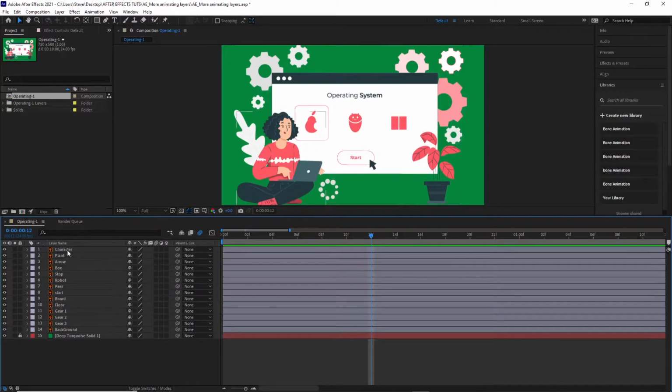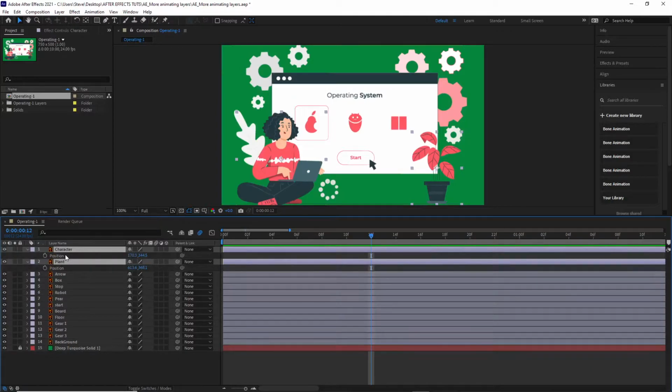Okay, and then we're going to start by animating these first two layers here. If we shift click to select them both, and if you remember, a shortcut for position is to press P. So if you press P, we'll see the position property for both. Then if you click on the timer for both, that will insert a keyframe for both. So I'll do that again. Just make sure the timer is selected, it turns blue, and that will insert a keyframe for both at 12 frames.